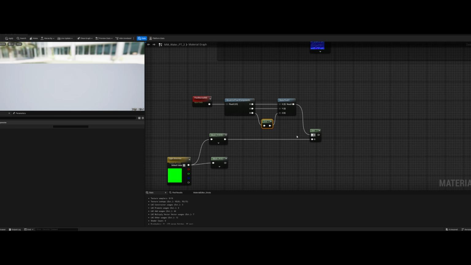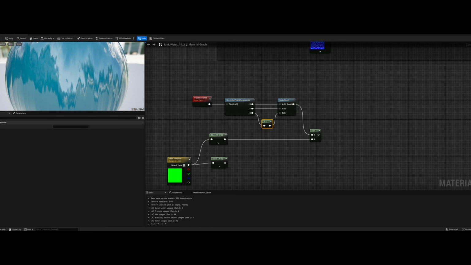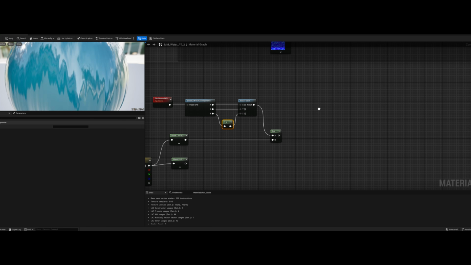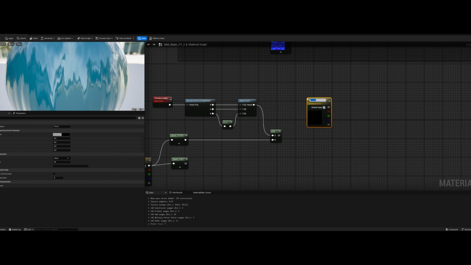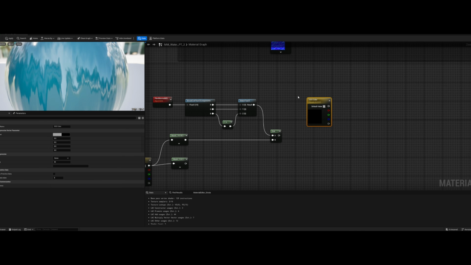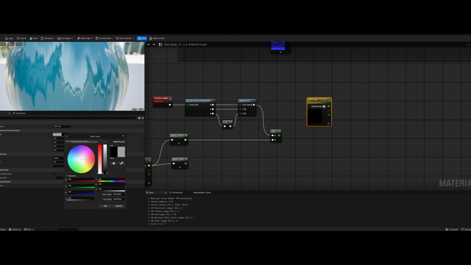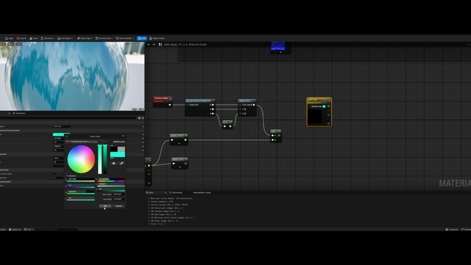Plug that into here. And then here, we're going to add a vector. So hold V and left click, and we'll call this SSS, subsurface scattering color, subsurface color, whatever you want to call it. And we're just going to make this some sort of aqua type color like that.